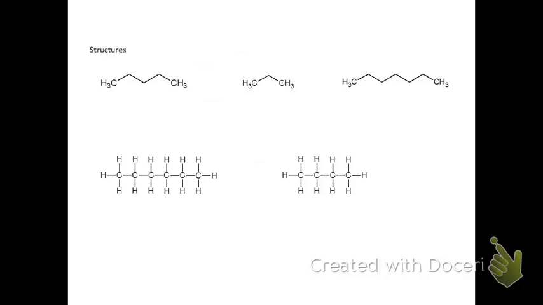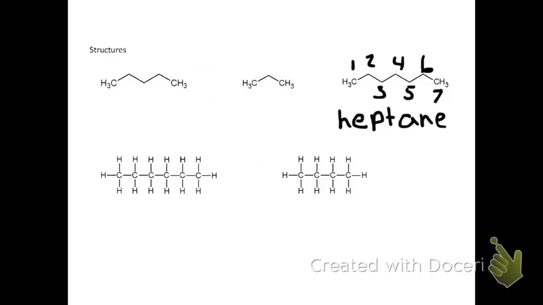Let's start on this side this time. So we got 1, 2, 3, 4, 5, 6, 7 carbons. So 7 carbons, so that's going to be hep, and it's an alkane, so heptane, like so. Alright, now let's look at these last two. You see if you can come up with a name for them. So go ahead and pause this and see if you can work out the name.